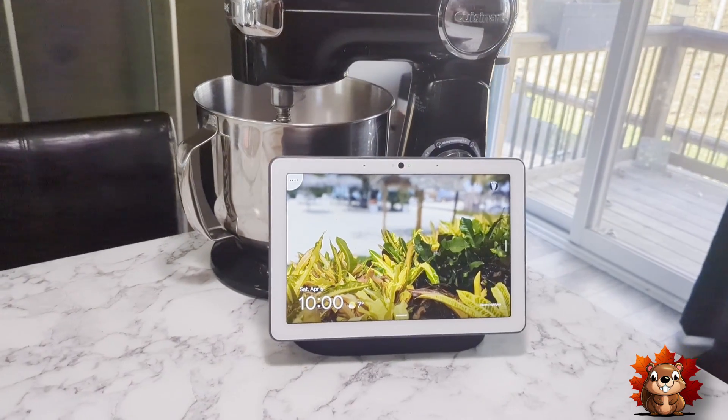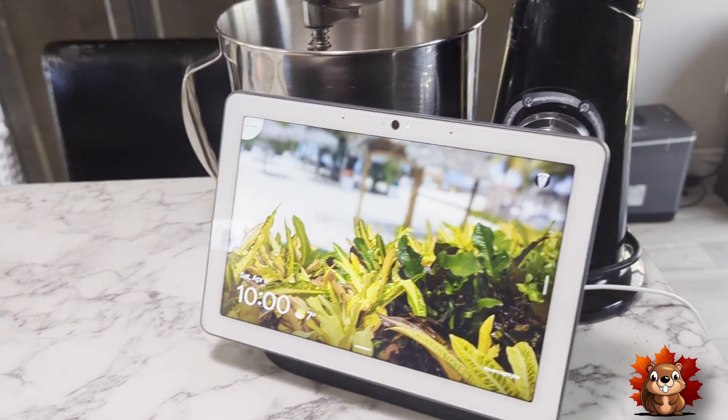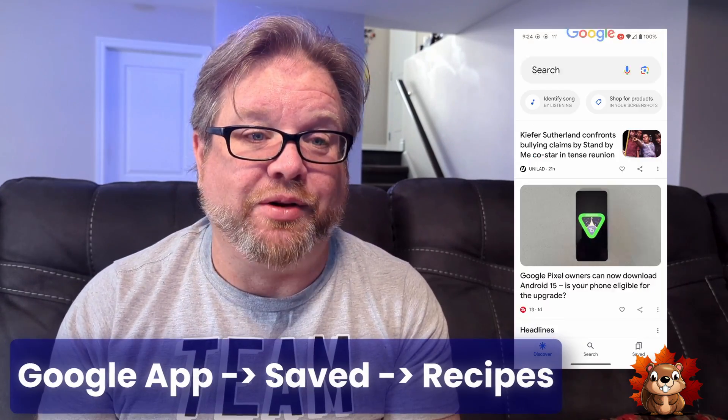One of the main reasons I bought a Nest display for my kitchen was the fact that I could call up recipes on it. They've now killed the recipe book on the Google products. That's what I'm going to miss a lot. I did have a bunch of recipes saved — I can find them still on my phone, but I'm going to miss it so much. I'm actually looking at getting one of these.